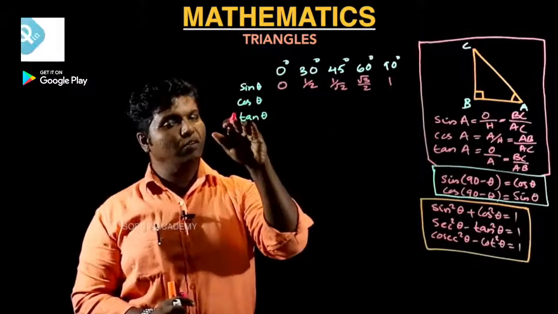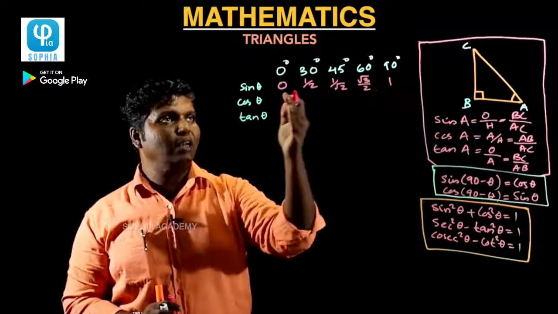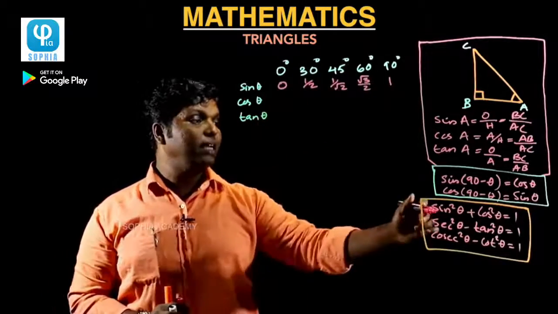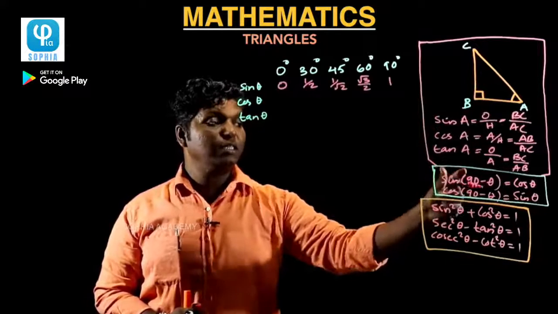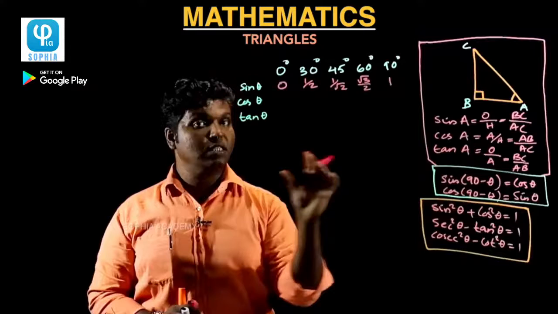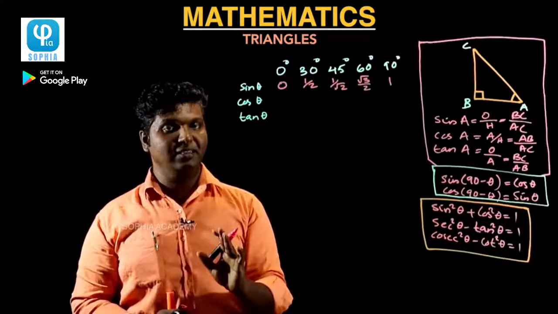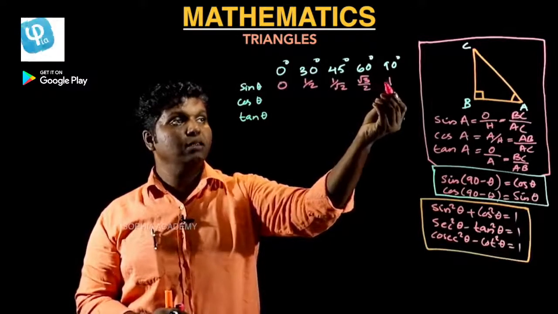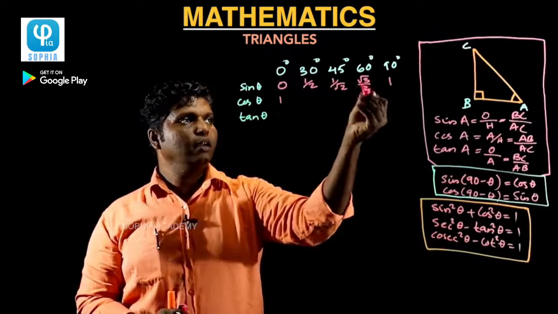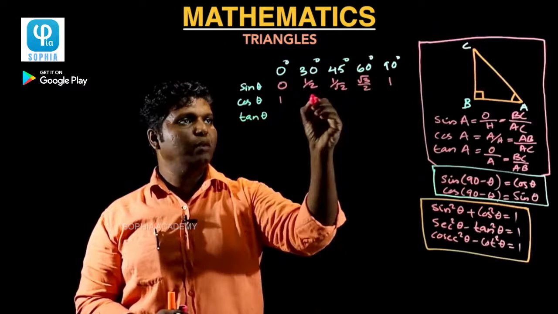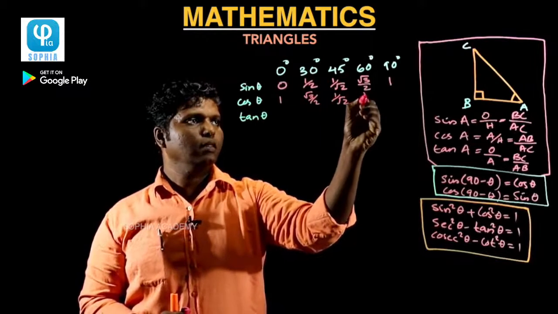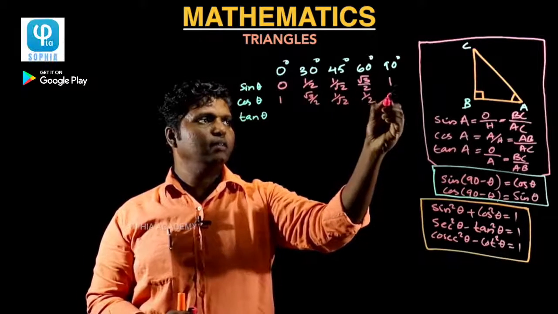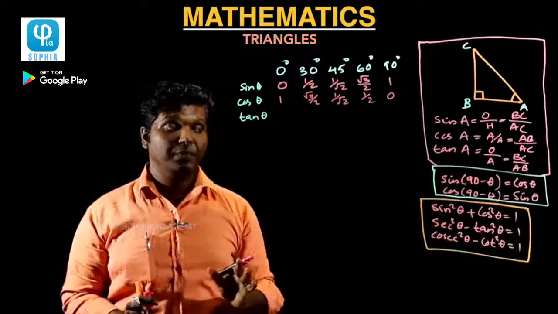Just the opposite will be cos. Means what is sine 90? That will be cos 0. Because already I told you, when you were studying about it, where is it? Here it is. I told you the difference between sine and cos is 90 degree. So cos 0 is actually sine 90 degree. Okay, so we can write like this: 1 here, root 3 by 2 here, just writing backwards, 1 by root 2, then 1 by 2, finally 0. Okay, that much is clear.